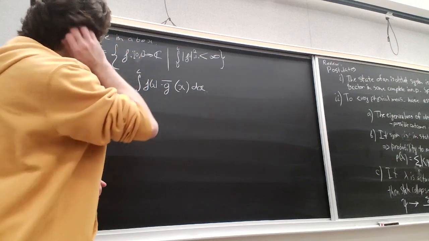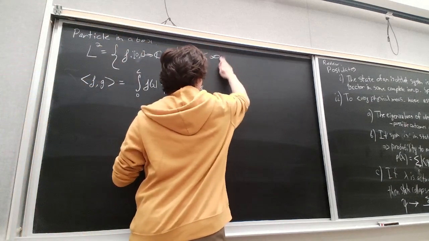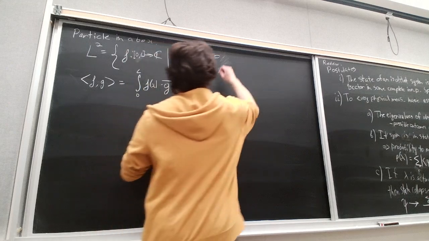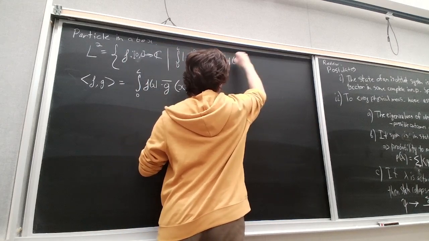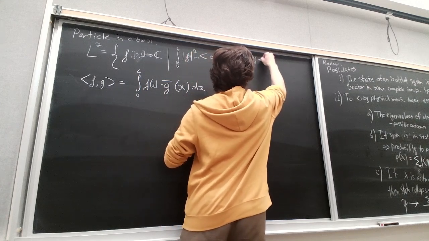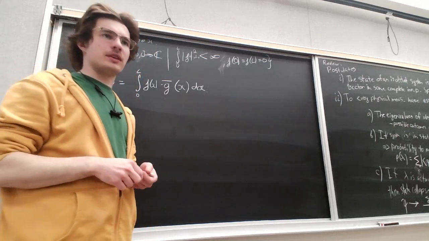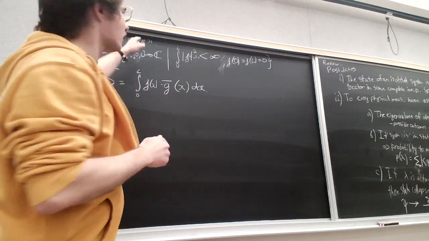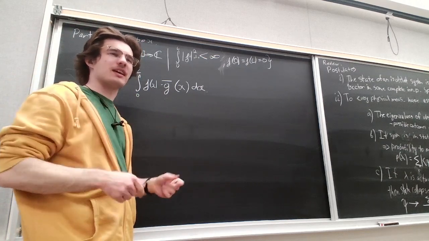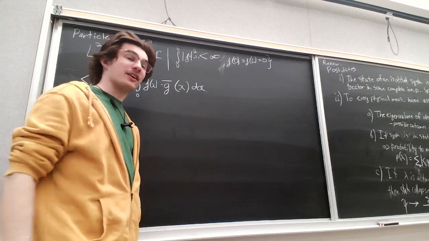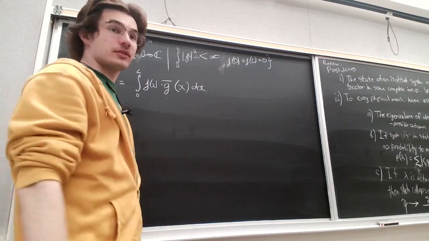Actually, I will add one more condition that I forgot. Since it's a particle in a box, we will also add the condition that f of 0 equals f at L equals 0. So we have functions that are 0 at the edges of their domain of definition. Why? Because I want to have a particle in a box, meaning that I don't want my particle to be able to leave the box in some sense. So for some reason this function has to be 0. We will see why in a moment. Now I better give you some observables. Do you agree?